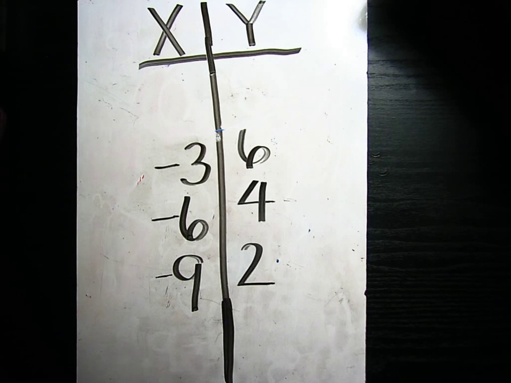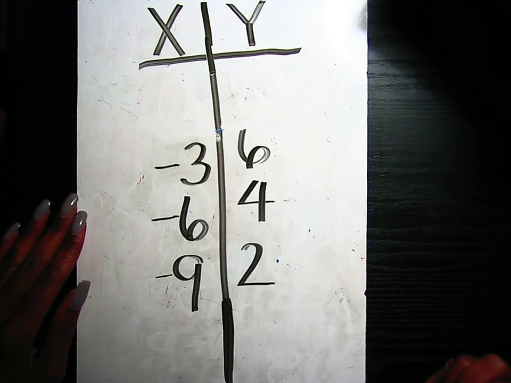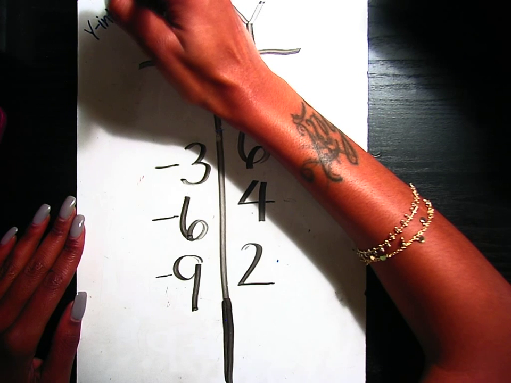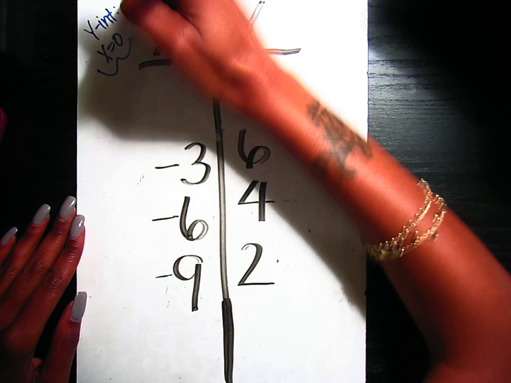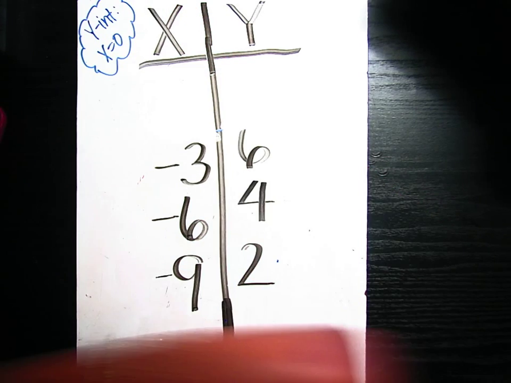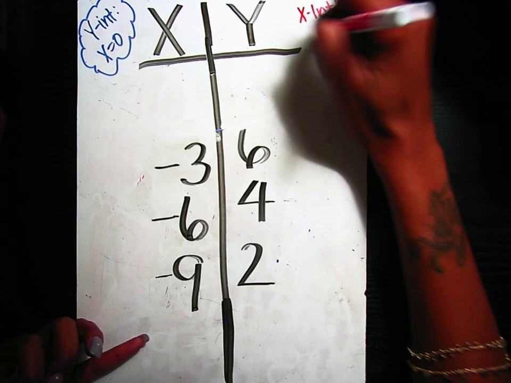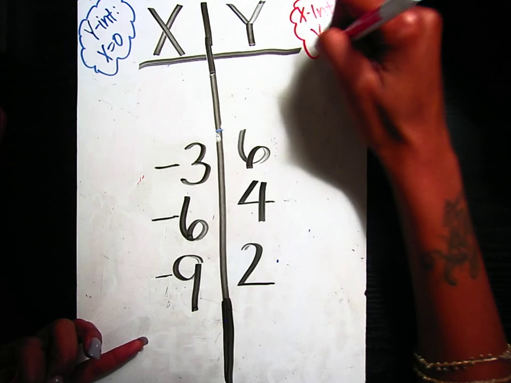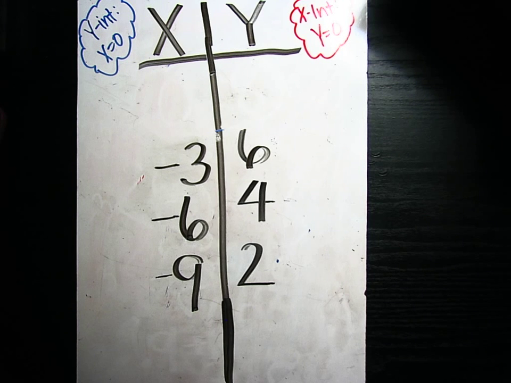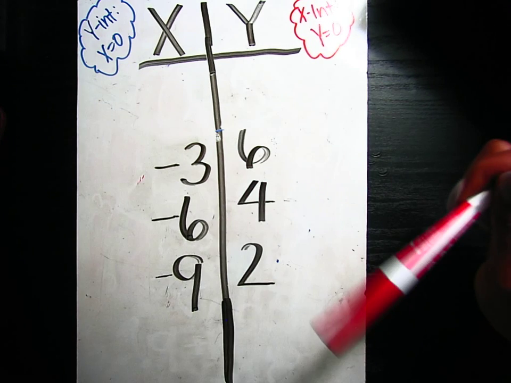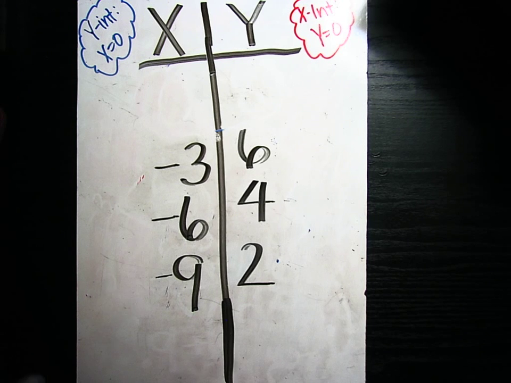When we are talking about our y-intercept, remember, y-intercept is when x is 0. I'm just going to write that on this side as a reminder. My y-intercept is when x is 0, which means that my x-intercept happens when y is 0. So to figure out what my intercepts are, both my x and my y-intercepts, I have to figure out when x is 0, and I have to figure out when y is 0. I'm going to use my slope to help me figure out what these missing values in the table are.